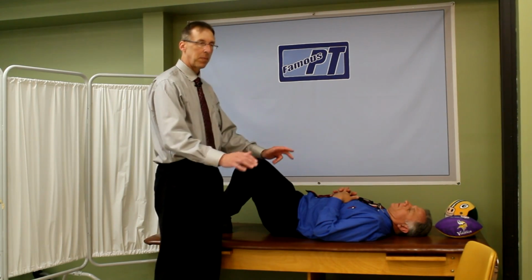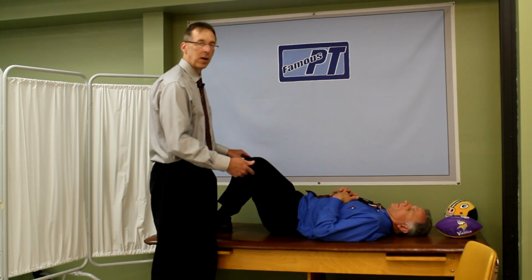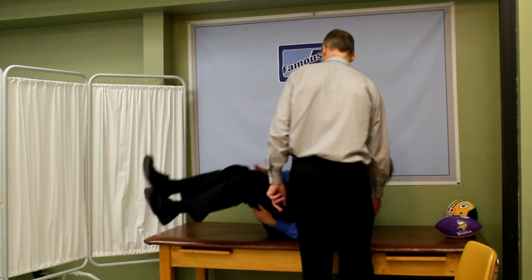Do the press-ups make it better? Do the rotations make it better? Does the flexion make it better? You're not generally going to do all three. Right. You're generally going to do one. So why don't you sit up, Brad, now, if you would. All right, that's rule number one. Get your back moving. We're giving you some examples.